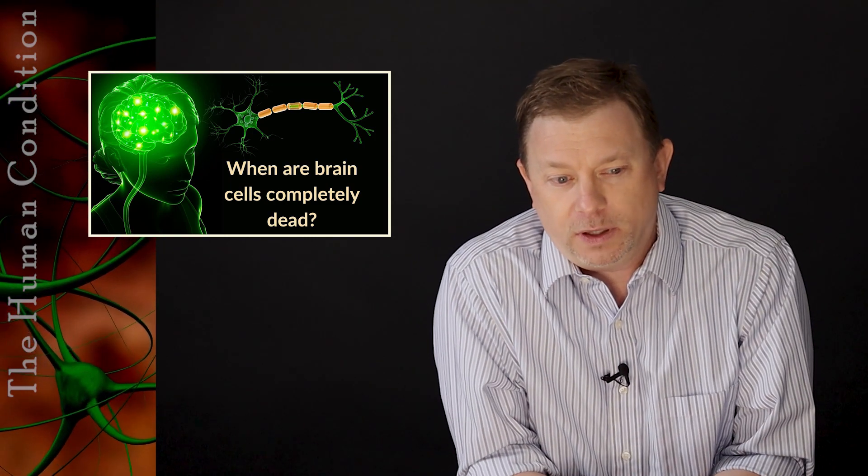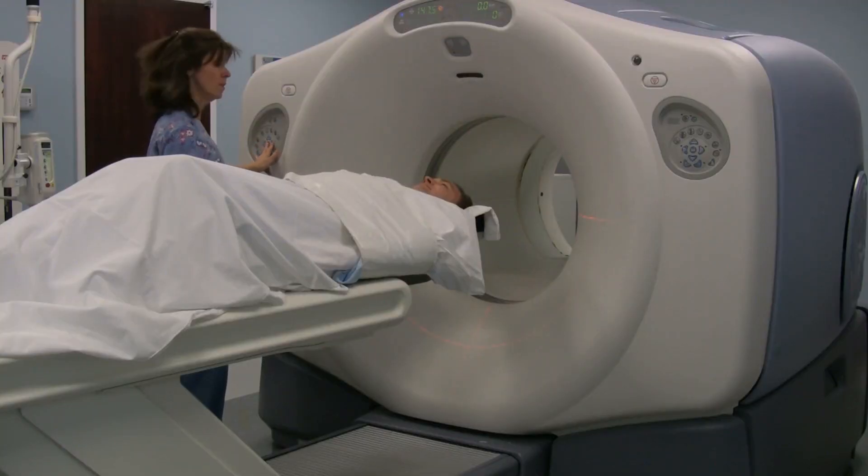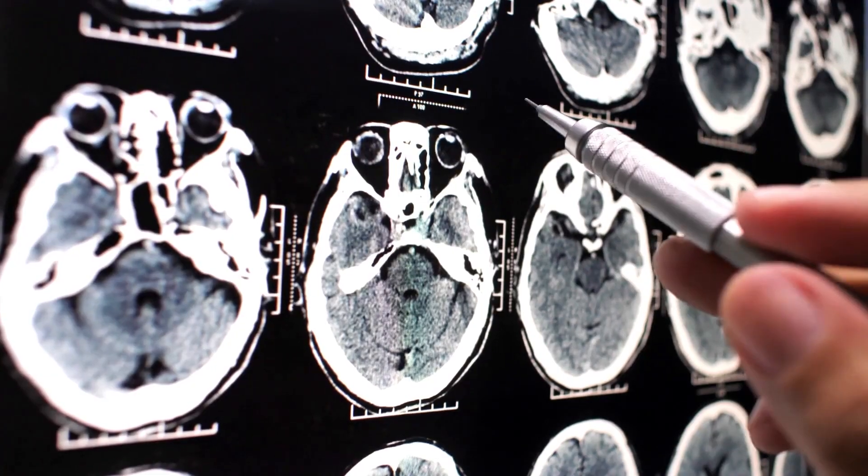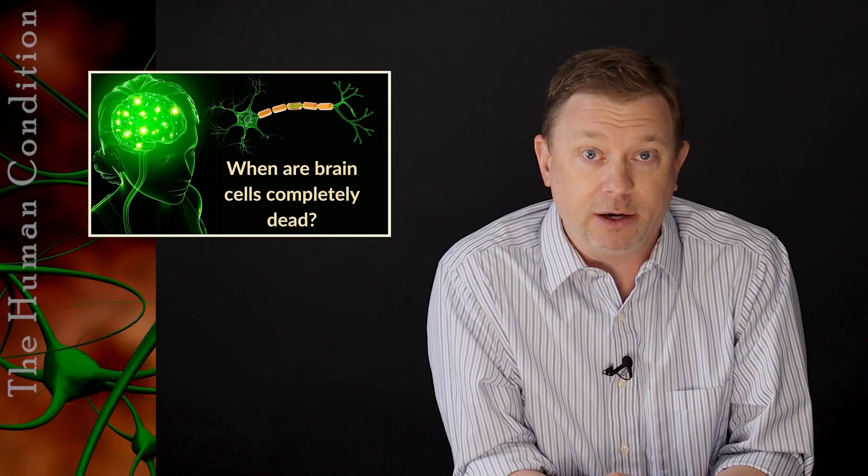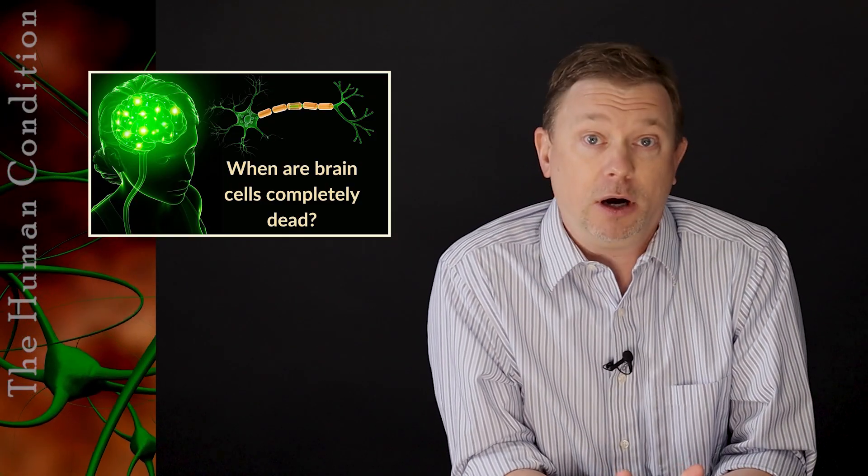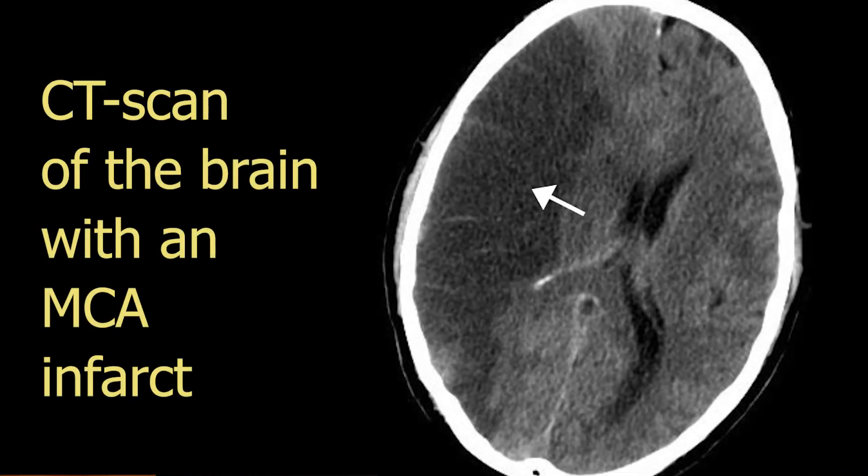So we don't really know until we measure the brain's waves, until we do imaging, until we do all kinds of pictures that would show actual necrosis or cell death. If cells have actually expired or died or infarcted, like a heart attack, there should be a dark spot on imaging that would show that these cells are dead.